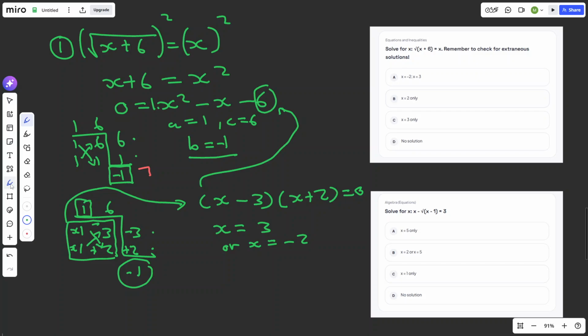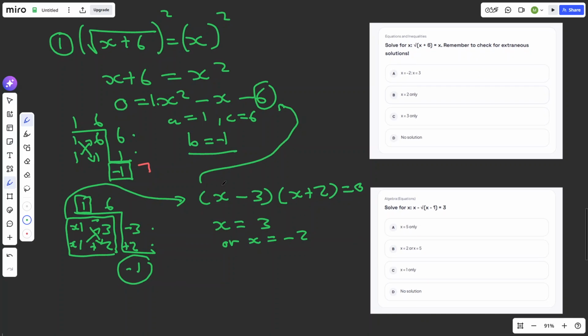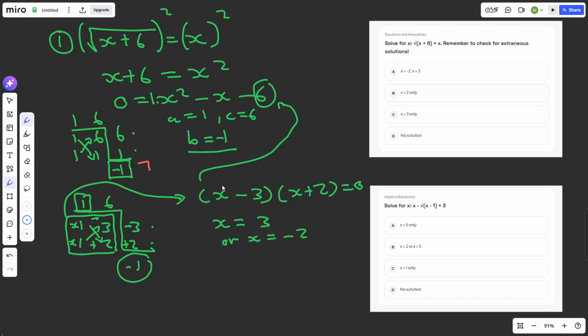Before we continue, we need to confirm these solutions because there are cases where when you substitute your solution, the output does not look correct, okay? So we're just going to test it out now and see if that applies here. Because of this here, we're going to remember to check for extraneous solutions. So the only way to confirm that is to substitute the solutions that we've derived. So we got our two solutions, x is 3 and x is -2.